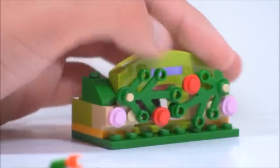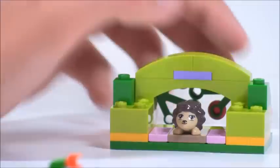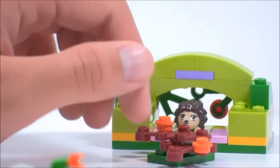It's a pretty okay house — not really the best — but I really love the pieces in particular. Especially that little 2x2 tile, the burgundy leaves, and this little piece — I really don't know what it's called, I'm going to call it a harvester. So that's it for the set, and now it's the final verdict.